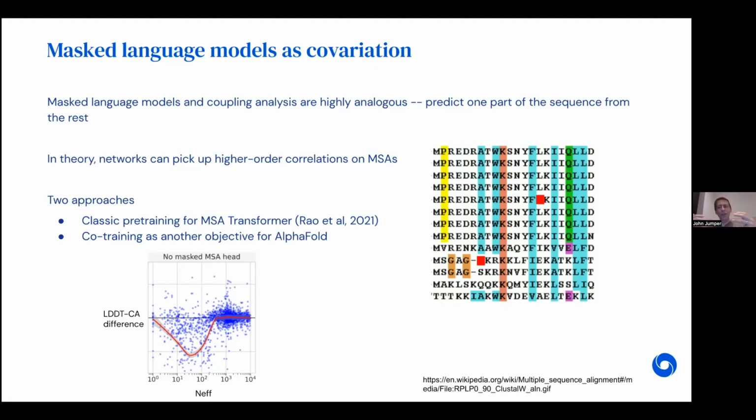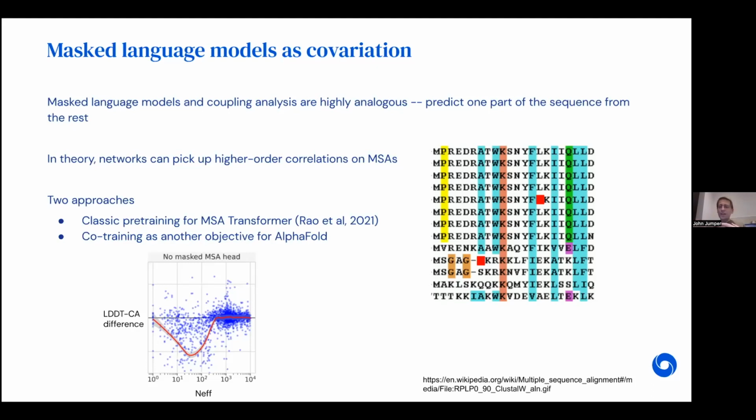But you could imagine that this could become a really hard task. If you want to do this really well, you might try and answer questions like, is that site buried, or did it just happen to be a leucine? What about in the other homologs? You could look down that column and notice there are some charged amino acids, so it's probably not actually a buried site. There are quite a lot of other deductions that a neural network might, let's say, want to be overly anthropomorphic, might try to make to pick up on these kinds of correlations.